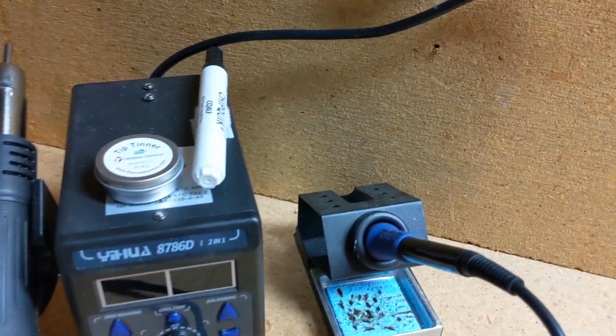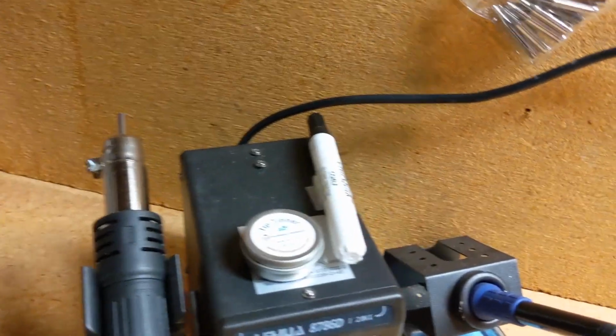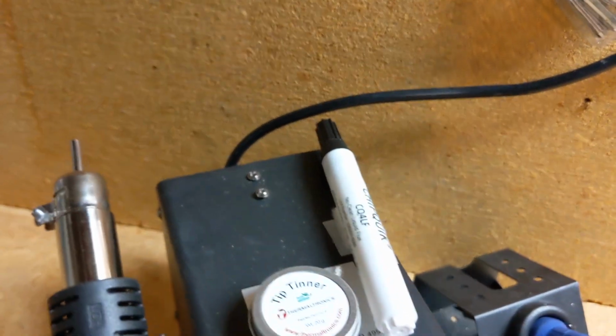Solder tips, soldering iron. We got the tip tinner. We got the flux there. Here's the little tool shelf.